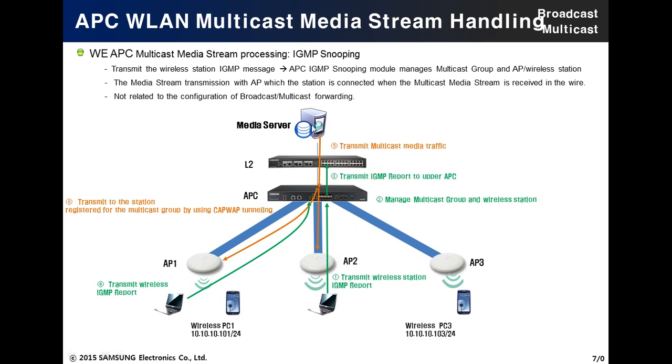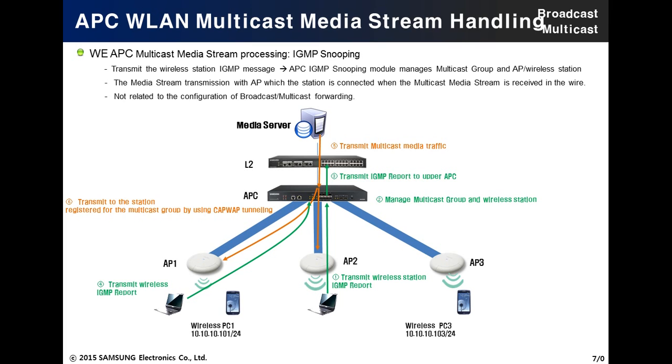So whenever it receives a multicast packet that comes into it, the controller then turns around and sends it to only those devices that are in the list. That means it does not broadcast it to all the access points. But if you don't do it, that's how the controller is going to handle it: you broadcast it to all access points. Now imagine if you have a big scale of access points out there, and you're sending so much multicast traffic on it. It's not an efficient way of doing it. So this is the right way to do it.